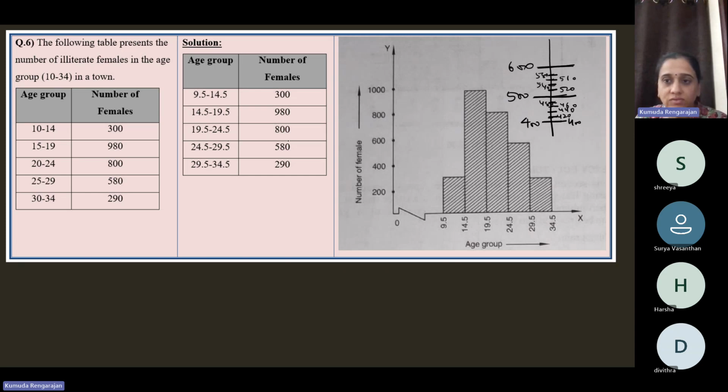So 580, which is 580? This one is 580. You should read that very carefully.